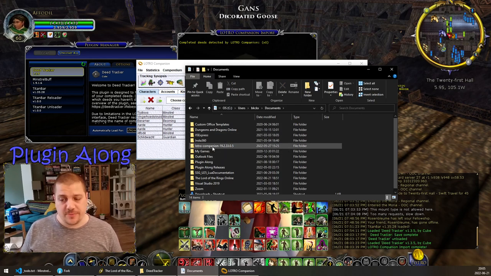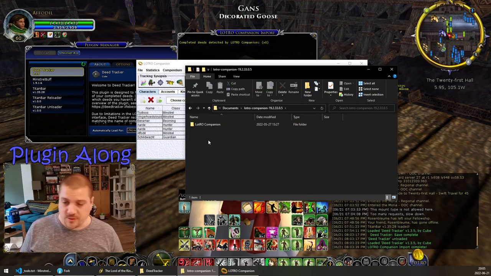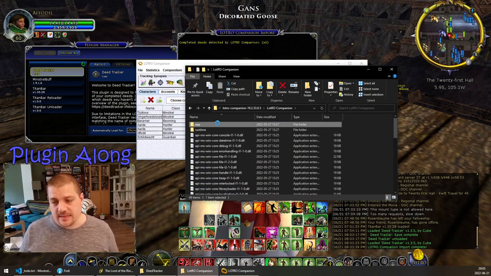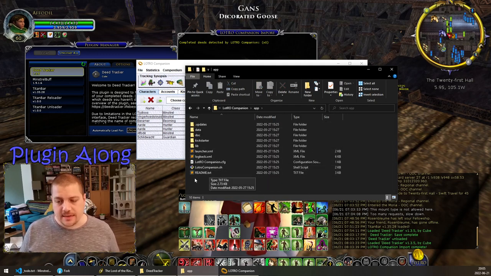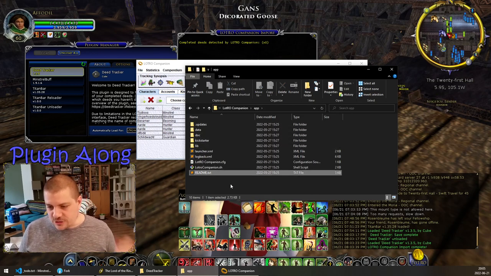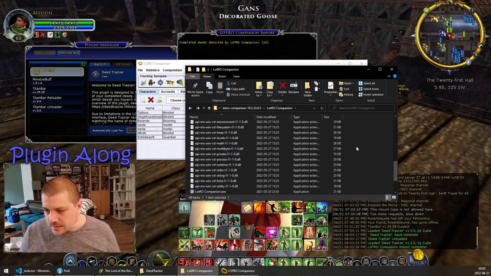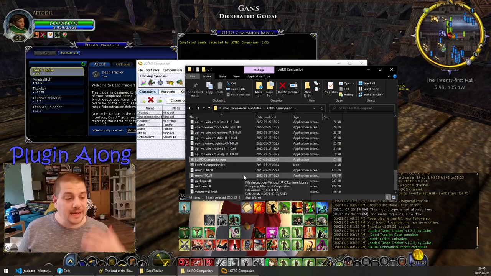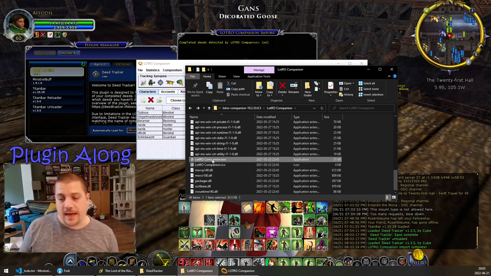And we can see LOTRO Companion 19.2.33.0.5. And then in there is the app and LOTRO Java. Where are you? Oh, sorry, here it is. In LOTRO Companion, there's a LOTRO Companion.exe. I have pinned that to my start menu to make this easier.